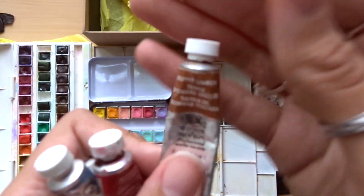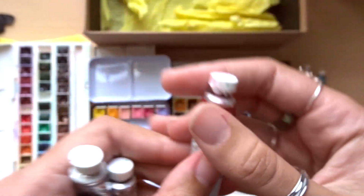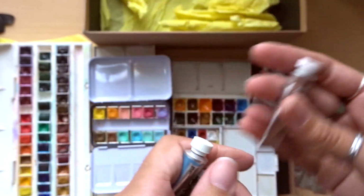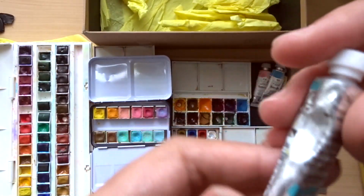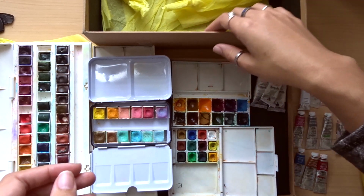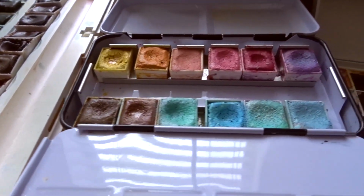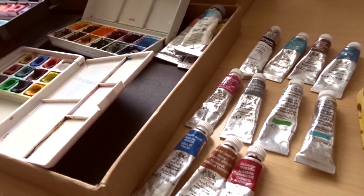Now, some of the colors do repeat, which is fine. That's not an issue. With so many watercolors, how could they not repeat? But basically what I did was I didn't swatch the repeats unless they were in different sets. So you'll see here, there's 2 tubes of cobalt blue, but I only swatch one of them. But there's cobalt blue in, I think, both of the other Winsor Newton sets, and I swatched those with their sets. So yeah, I'm so thankful to Amanda.